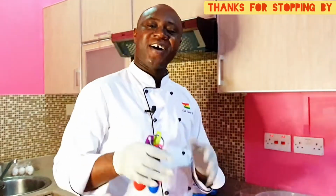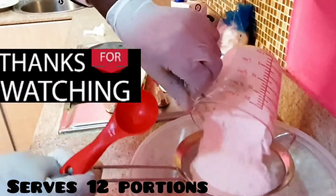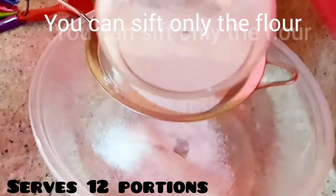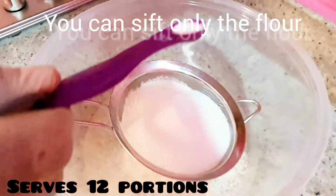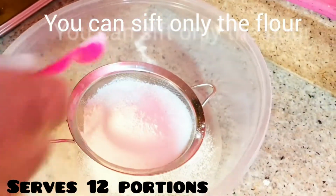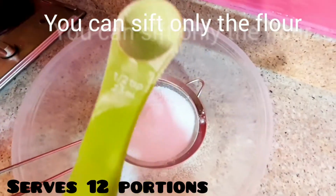Yalla! Dear friend, let's go through the ingredients for our steam cake. We have 1 cup all-purpose flour, half cup white sugar, 1/4 teaspoon of salt, 1.5 teaspoon of baking powder. This is half teaspoon, so the first one was 1 teaspoon.